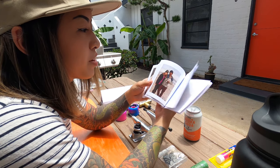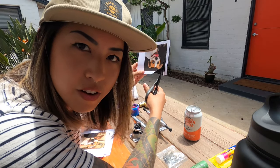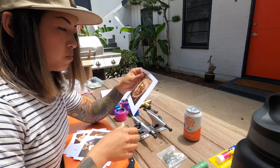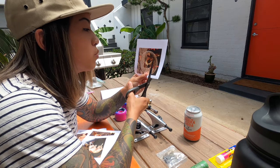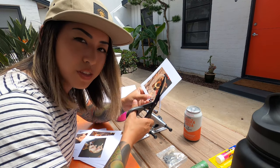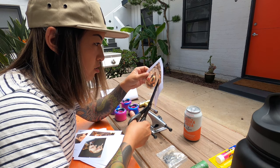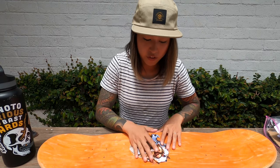I've got all these cool photos of Indigo from the UPS store and we're going to cut all of them out and glue them onto the deck. I'm not going to make these perfect or anything because who cares. Matt — my fiancé — and I adopted Indigo from the Humane Society. We didn't know who we were going to take home, we just knew we were going to adopt a dog. Indigo was the only one that had a little gate set up to fence her in because she's a little escape artist — that's just how Jack Russell terriers are.